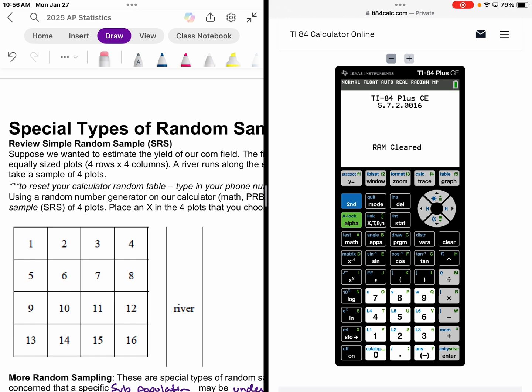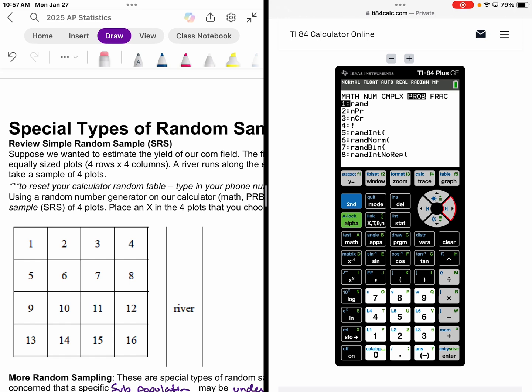We all don't have the same phone number. So if you go through and type in your calculator your phone number, and then you press above the on button, it says the STO button with an arrow, which is store. So we got a little arrow there. Now we go into the math button, which is underneath the green button. Arrow over to PROB.